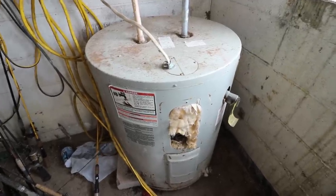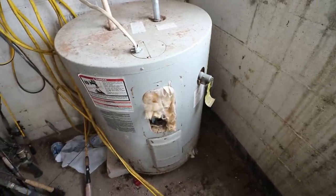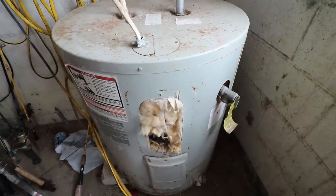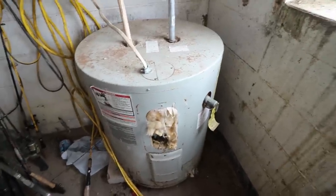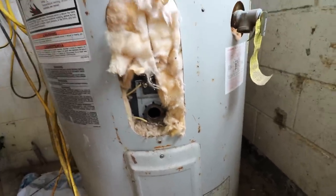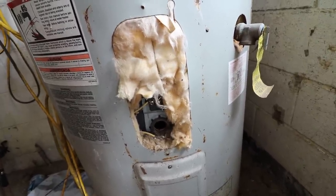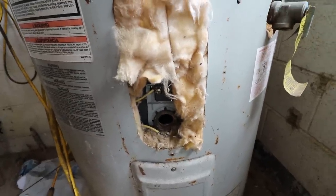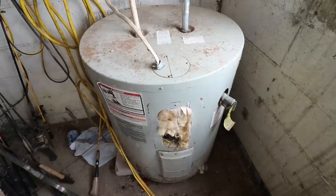This is one of those things not many people think of: if you're going to raise five or more calves, you need an extra water heater separate from the one in your house, because you're going to be using a lot of hot water. With a larger family, people used to get upset when I'd use all the hot water to feed baby calves and they'd have a cold shower. We have one out in the barn but the pipes cracked and there's no water going to it right now. Last year I just used the one from the house. If you have a small water heater and you're feeding a lot of calves, make sure you have that figured out — you've got to feed calves warm milk.